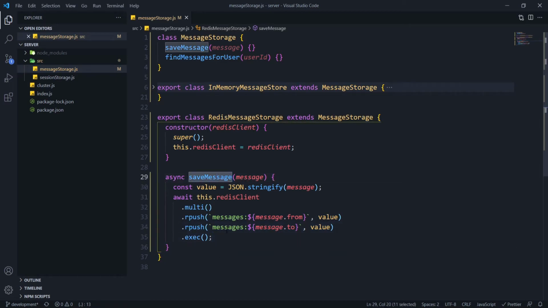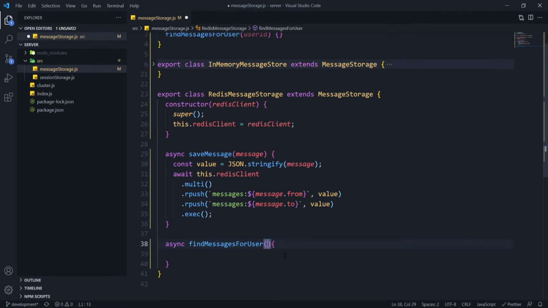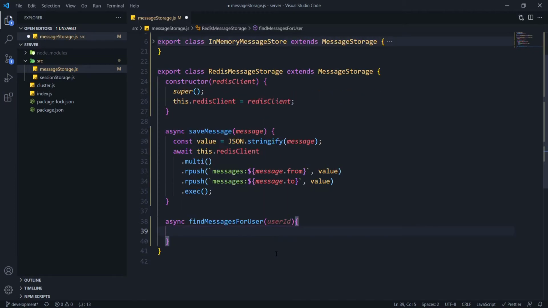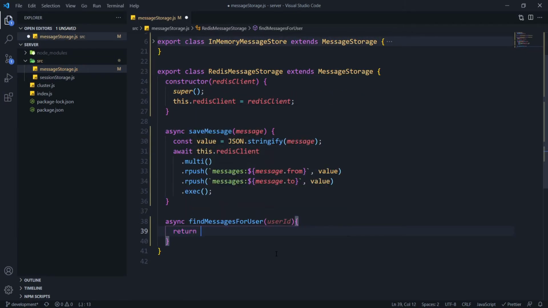So this is done. Next I'm going to be defining our find message user. Again, this is going to be an asynchronous call. So inside here we are passing user ID. So let's say user ID, then I want to return this, right?